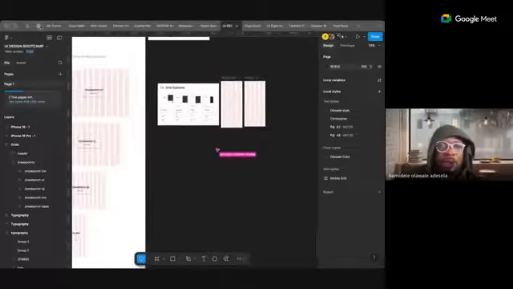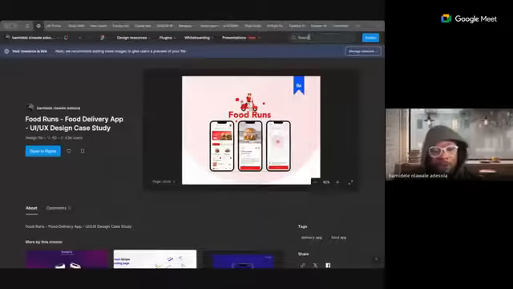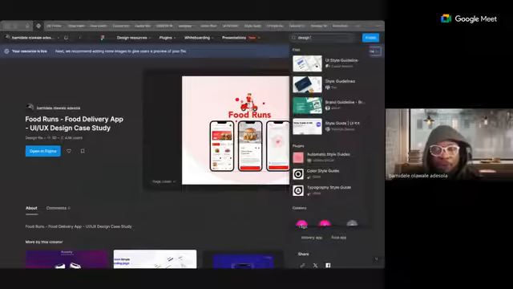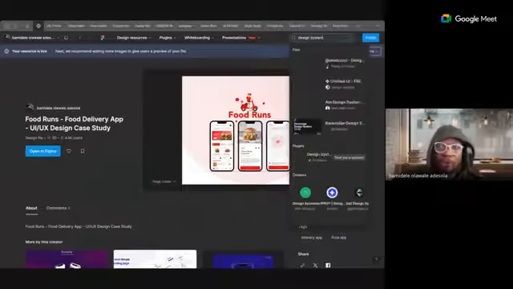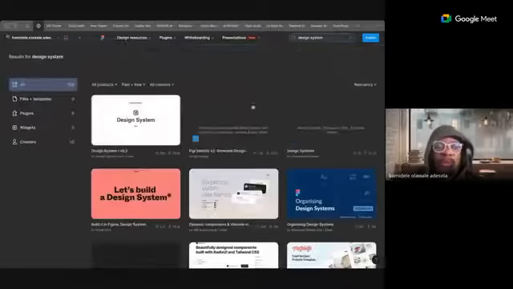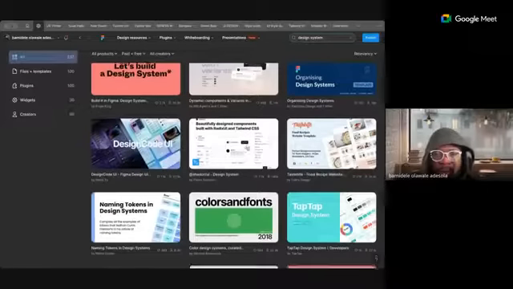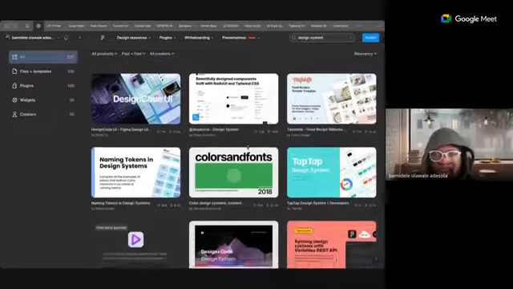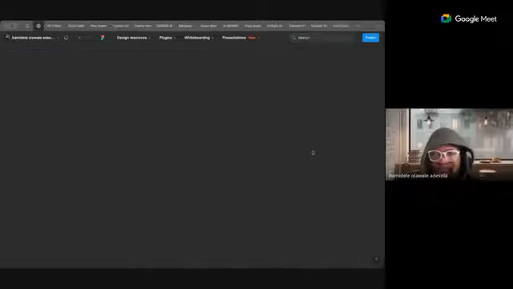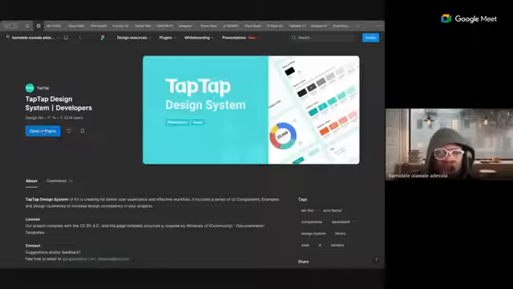Let me search for a design system. Type design system.